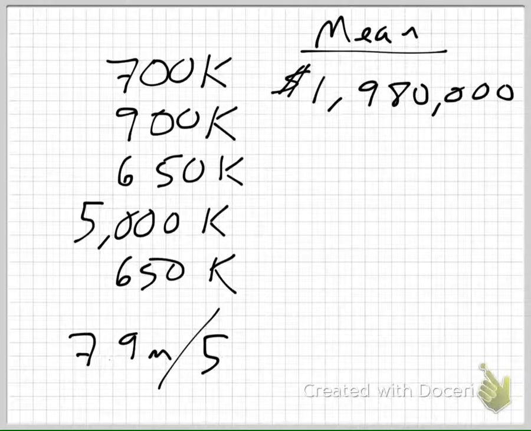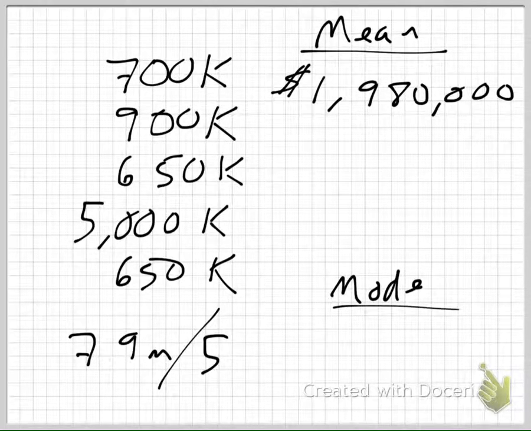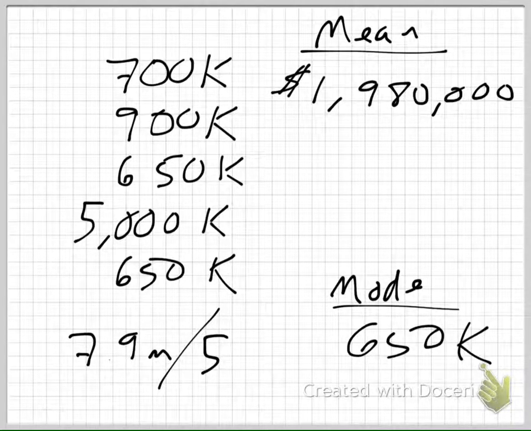It just doesn't. So listen, does that make sense? That's $2 million. So hold on. The other way to do it would be to go with the mode. Another one would be the mode. Which one comes up most often? And that would be 650. Is that truly accurate? No, I would say it's not. Those are the two bottom ones. And then you have a massive mansion.